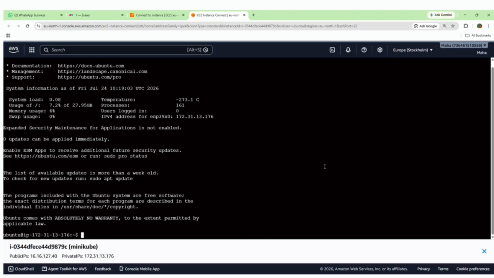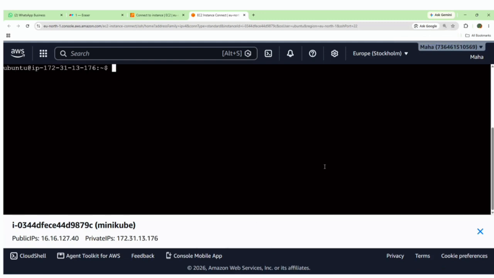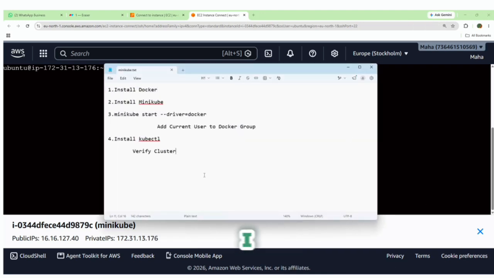Perfect. Everything is set up now. Now let me go ahead. First I will install Docker.